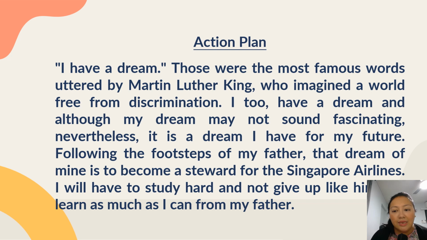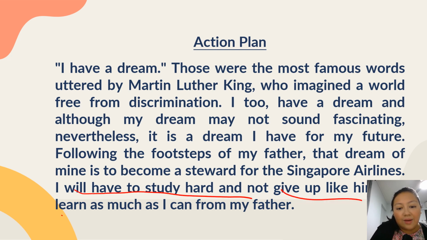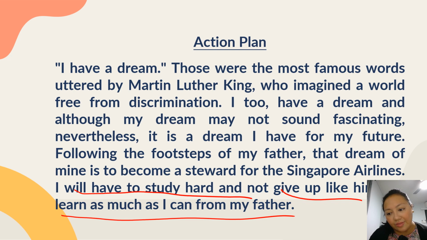Now, the action plan is part of the conclusion. The action plan is basically what you want to do after this. For example, in the conclusion, this writer was saying, I want to be a flight steward like my dad because I want to travel, I want to help people. But what is the action plan? What are you going to do to get there? So this is what he says: he is going to study hard, not give up, and learn as much as he can from his father. So this is a nice ending to his personal reflective essay.